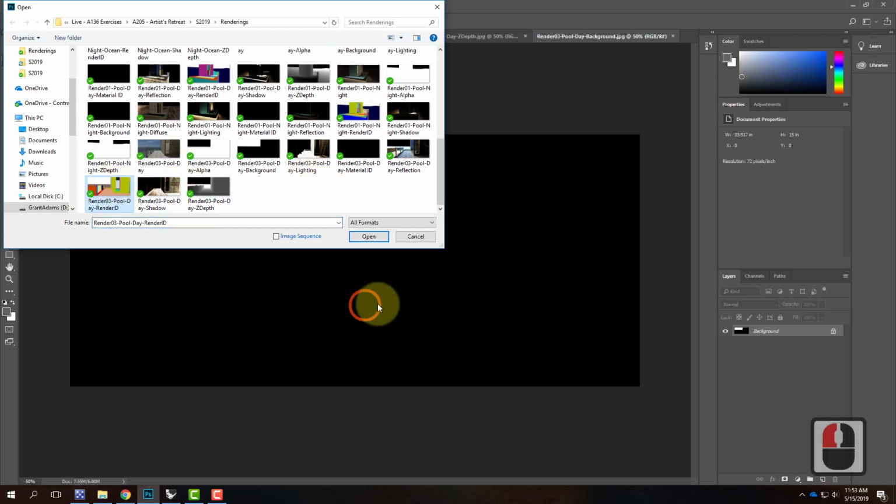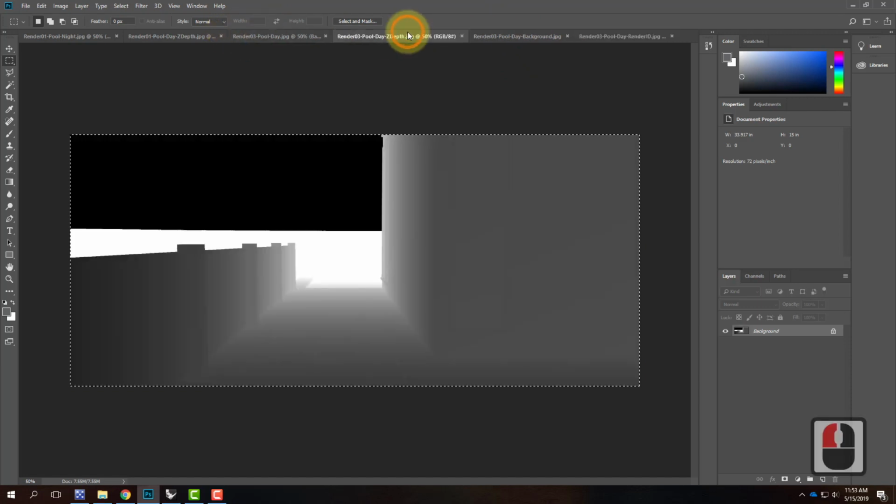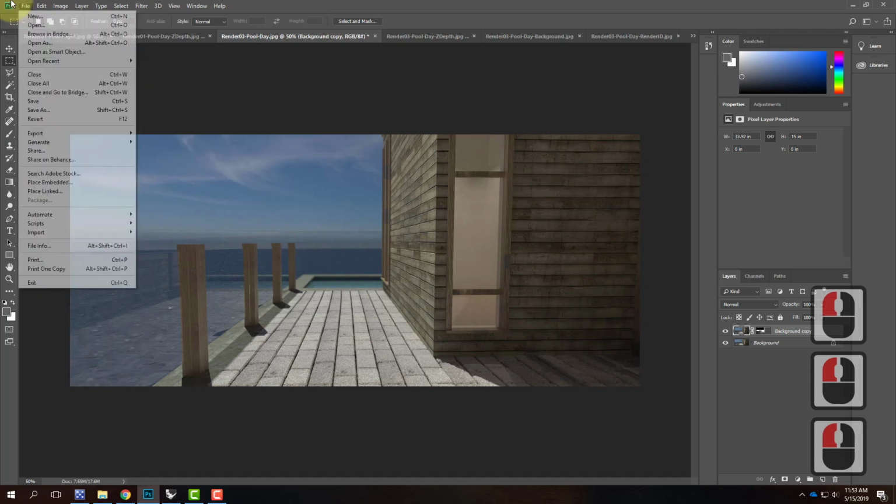The other thing that can be useful is the render ID, which gives me individual colors for everything. It lets me really easily select certain regions. So, for example, let me go ahead and stack all these together on my image here, and I can show you a little bit about how this would work.